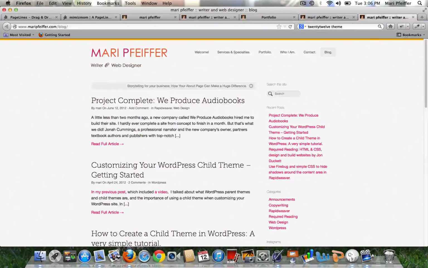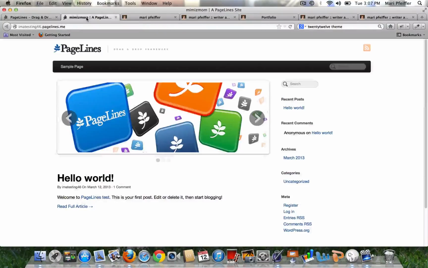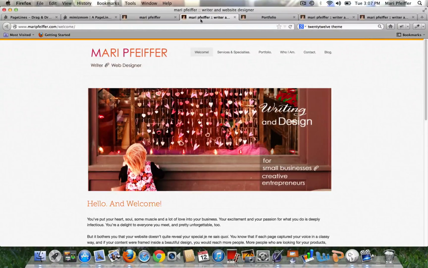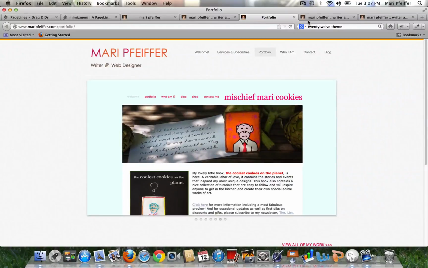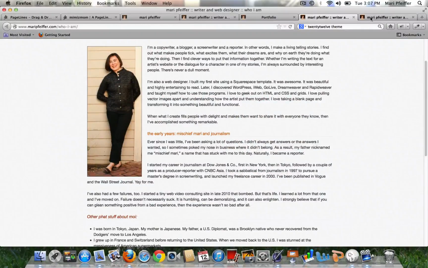And let's see, the blog page. Very standard blog page, which at the time that I'm recording this, I'm actually about to revamp. But this gives you an idea of what you can do, again, with PageLines, with just some planning, knowing where your content is going, how you want the pages to flow from one to the next, what kind of colors you might want to use, and so on. Then you can start putting all that content into the PageLines framework, which, as I just showed you, looks like this, and then really start to change it so it looks quite different and it suits your style, your aesthetic, and your needs.